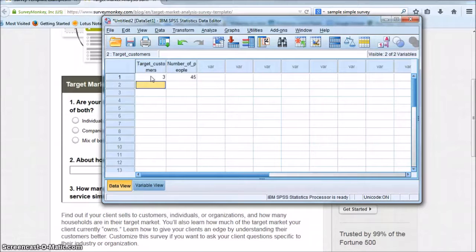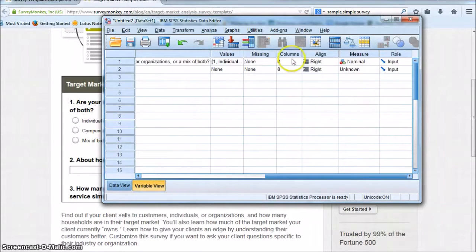Okay, and then maybe this person says, oh, it's companies and organizations. That's the answer that they gave. Maybe they have 122 people, and so on and so forth. So this is how you would input the data. I would recommend though, when you have a survey back, code those options so that you don't have to go back to this variable view and look at what you have coded under values.